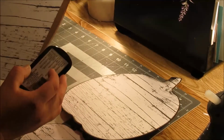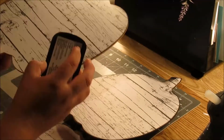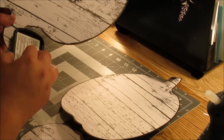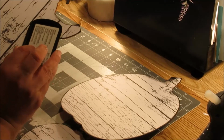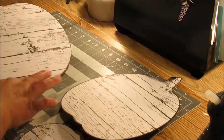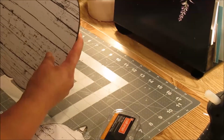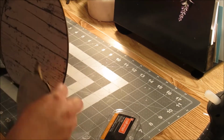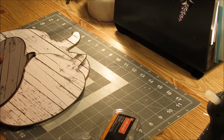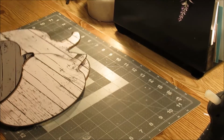So you can absolutely use an ink pad, you can use some paint, you could use a Sharpie marker if you wanted to, a paint pen, anything that's going to make those edges black, you can absolutely do. Or if you, like I said, wanted to use a different color, anything you have will work. I just had my ink pad nearby, so I grabbed that, and that worked out really well. It went by quickly.